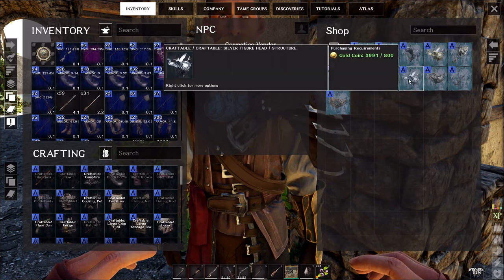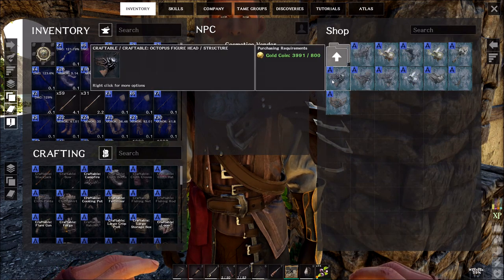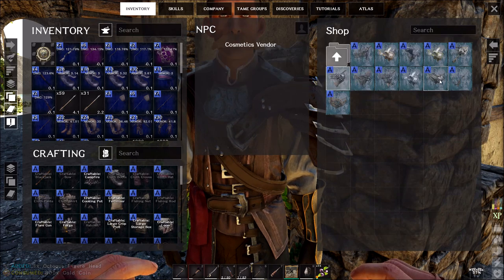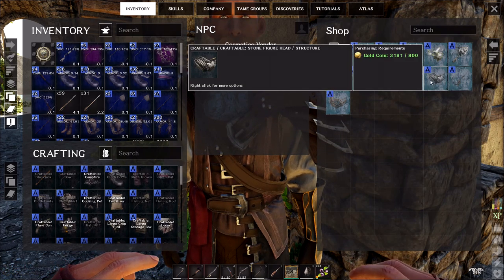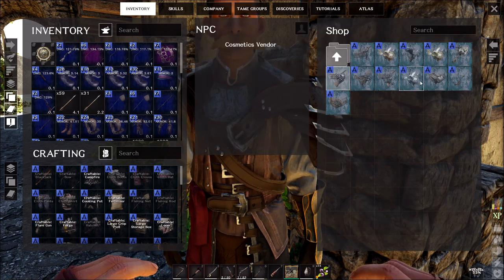My goodness. Oh, this is just the blueprints. Ooh, we still have to make it. Right. Okay, so let's go octopus, shall we? Take that for 800 bucks. We might as well get one for the brigantine while we're out here. Let's see if gold would be pretty cool.